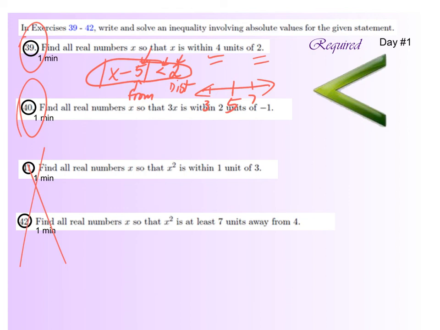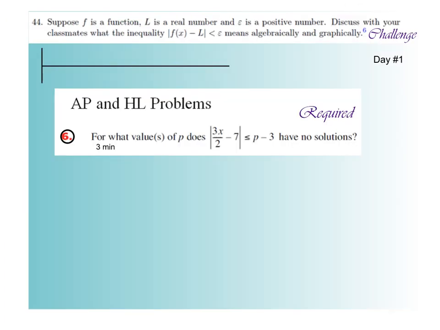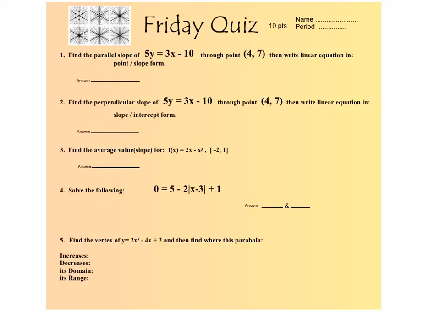All right, try that for 39 and 40. And I'm aware today's a little more challenging than normal. But remember, the test isn't until Friday. All right, and that's it. That's all I'm assigning. We're not going to do that. We're not doing that today. And this little Friday quiz thing.